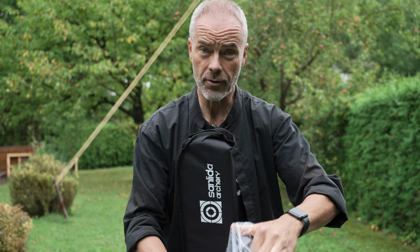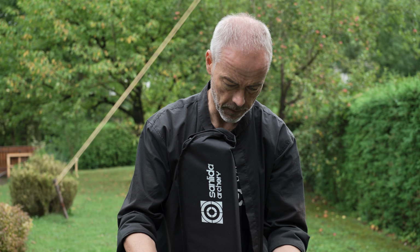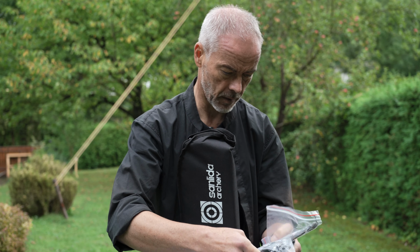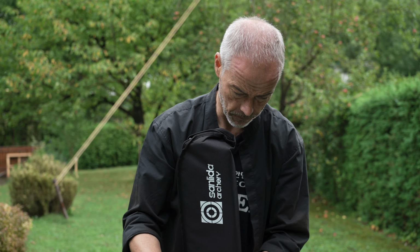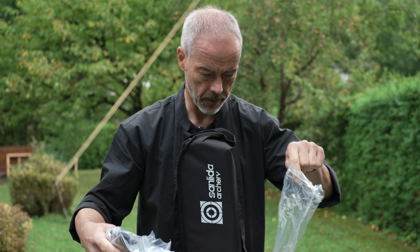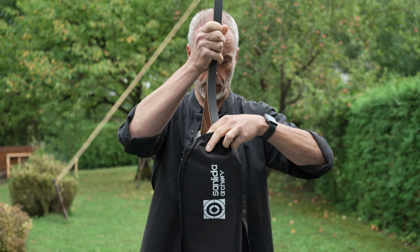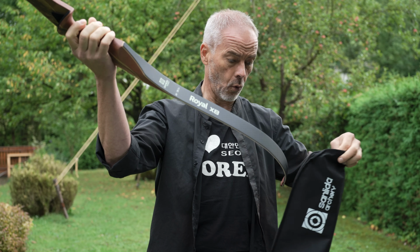So we get the manual. We get the glove. We get the arm guard. We get the arrow tips. We get the stringer. We get a string, and we get the string silencers. Incredible. The whole set. So this we don't need. And we get a bow. And of course the arrows. And look.